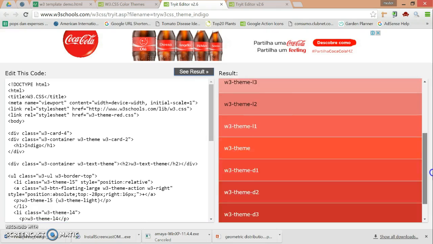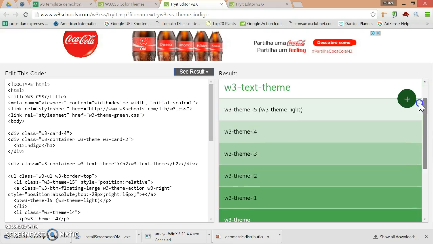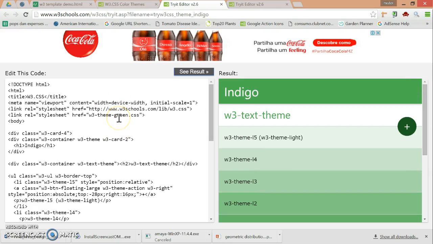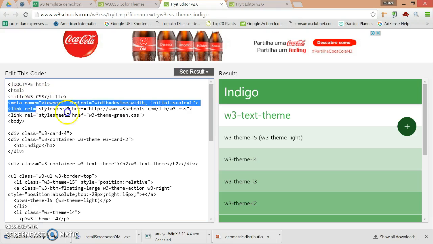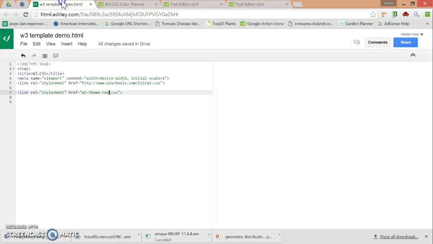So it's a very professional idea to design your site using all these different themes, different shades of the same color, by making use of one of these lovely W3 CSS themes. Then you can restyle your whole portfolio by just changing one line of code. Just a word of warning: if you've got this link in all of your pages, you will have to change it on every single page. If you have this style sheet as an external style sheet, then you'd only have to change it once. Anyway, let's get back to actually doing the coding.